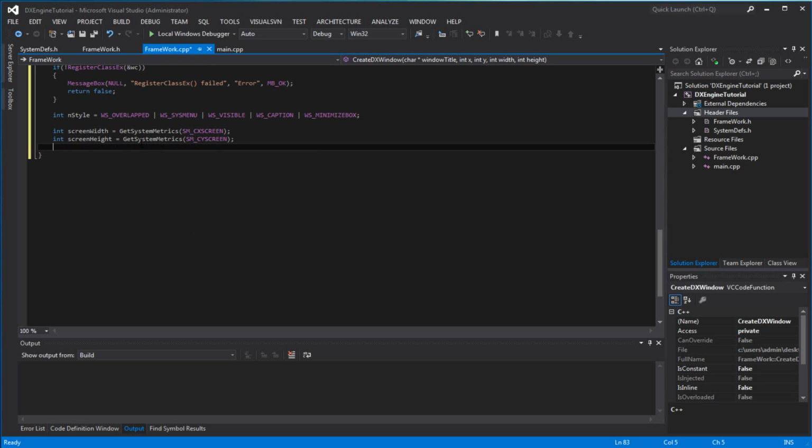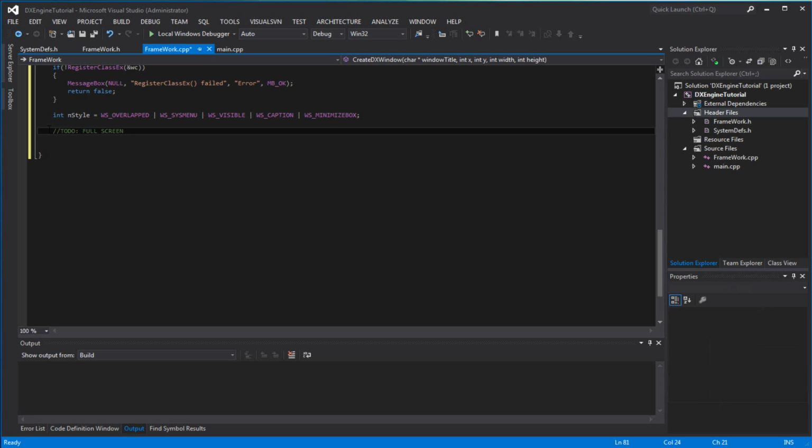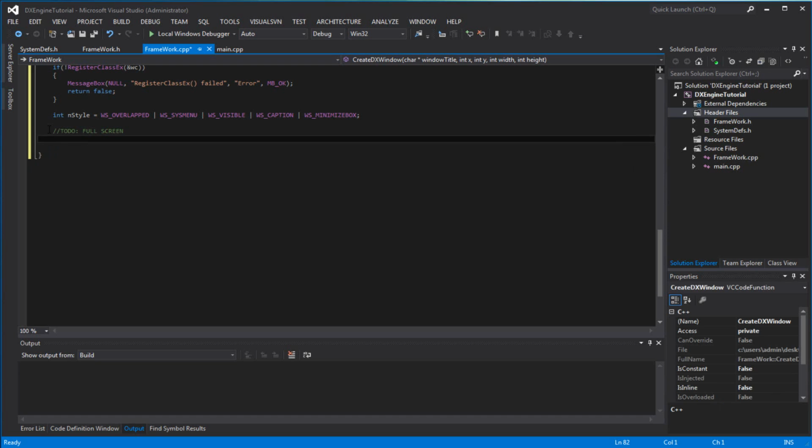Actually, because we can have something else in here, I'll change that up. Hold on. We may not need this for now. There's something else that we gotta do here later on once we have the function. Actually, we can need in here a setting for whether we want it full screen or not. So to do for me here, so I won't forget: full screen. But since we're not gonna do that yet, I'm just gonna start initializing the window for now.